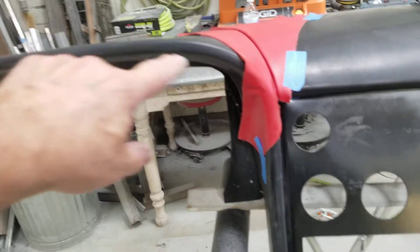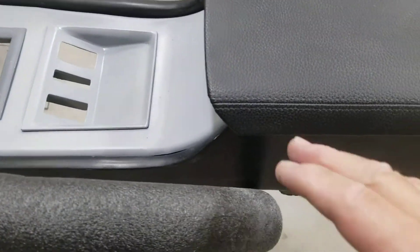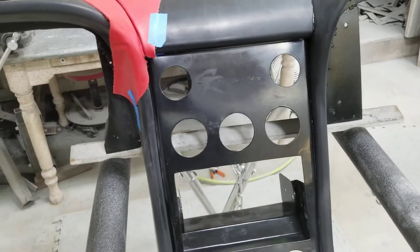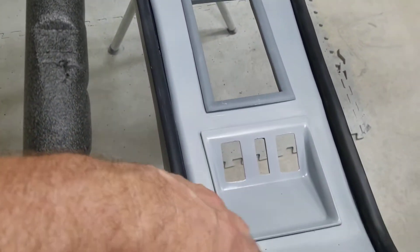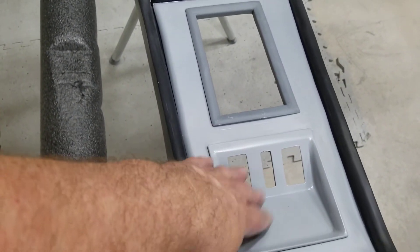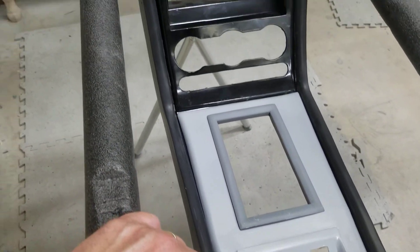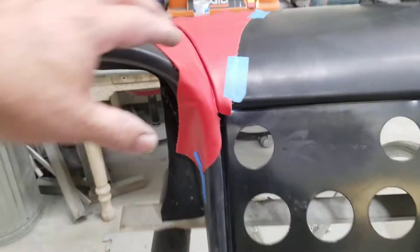I think that'll look really good. He's going to stitch it around the face of this and down along the console and the shifter — all of that will be stitched as separate pieces. Then I'm going to paint where my radio head and gauges go, and I've got aluminum going on this bezel down here. I'll paint the center part but the rest of it is going to be brushed aluminum.